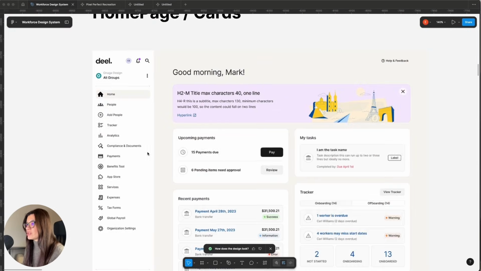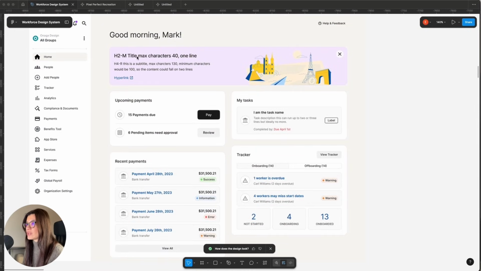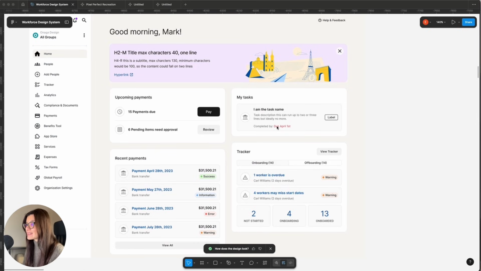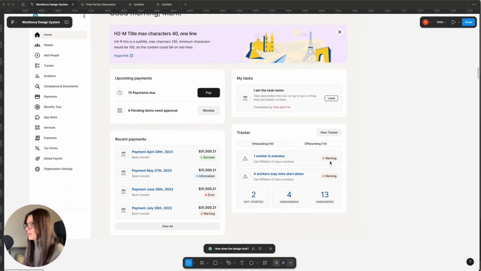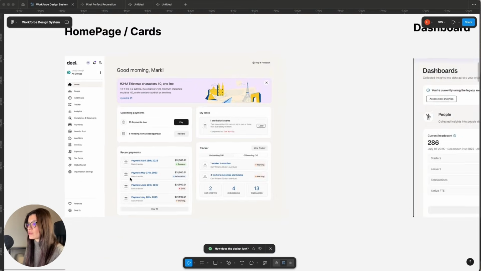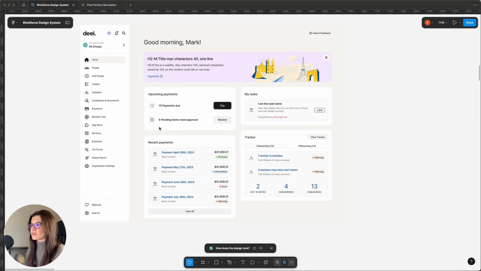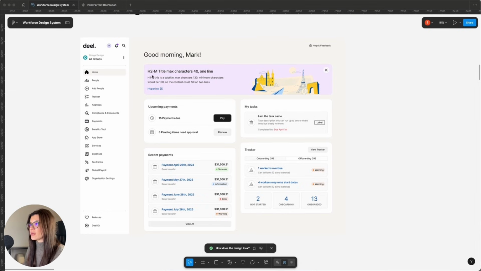And I would also like to generate the homepage. So we can also generate components about how cards look like, how, for instance, different text inside the cards look like. For instance, here, this is a link. This is how a button should look like, the badges, the icons here, and so on and so forth. And of course, the dashboard. I would say we'll start generating the homepage and the navigation bar.